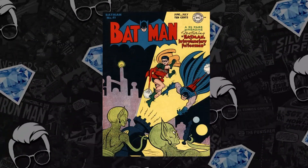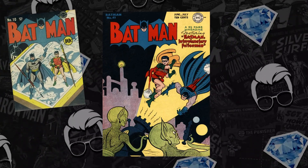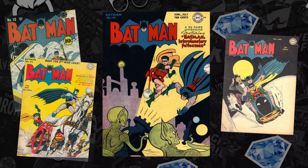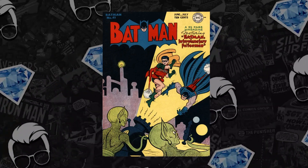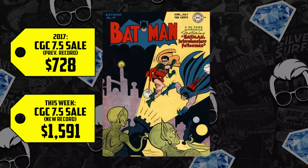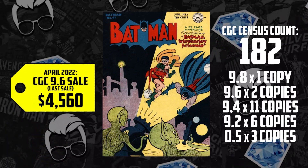Sticking with Batman comics from the Golden Age, number three on the list — Batman 41 from 1947, the first time we get a science fiction-inspired cover on the title. This wasn't the first time we had a science fiction tale in the pages of Batman — it happened prior in Batman 10 with The Isle That Time Forgot, again in Batman 24, Batman 26 with the year 3000. We have aliens on the cover, Batman and Robin taking off as a police force going intergalactic. Not the first time they dabbled with science fiction, but the first time it debuted on the cover. A CGC 7.5 came to market and broke record — it sold for $728 back in 2017, up 119%, now selling for $1,591. There's 182 slabs on the census, only one copy graded at a 9.8 that has never sold publicly, and two copies graded at a 9.6. One sold in April for $4,560.